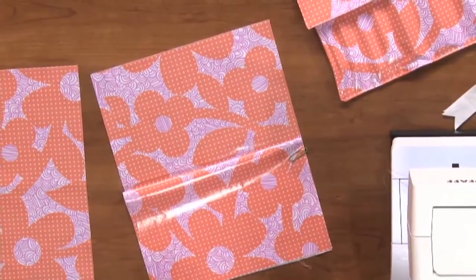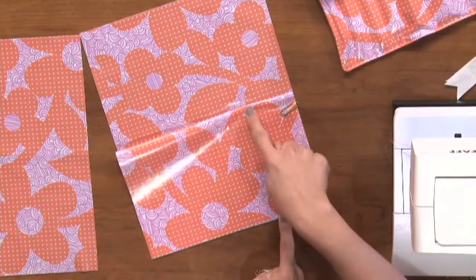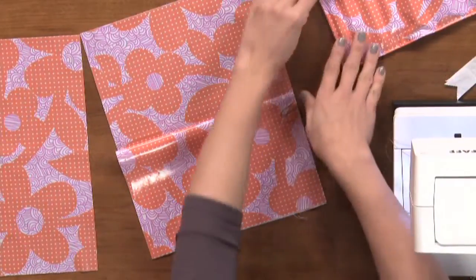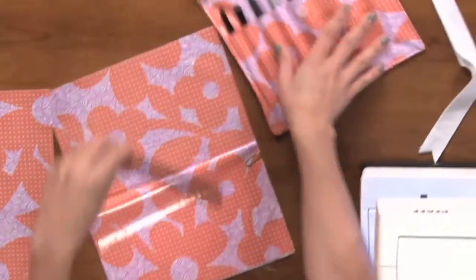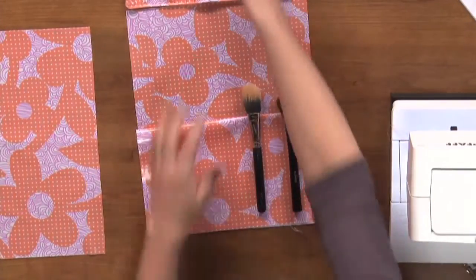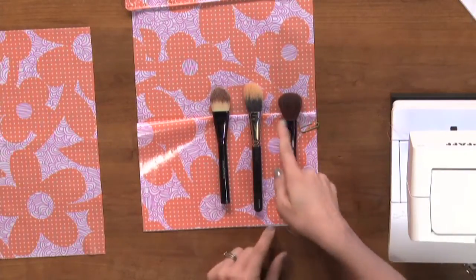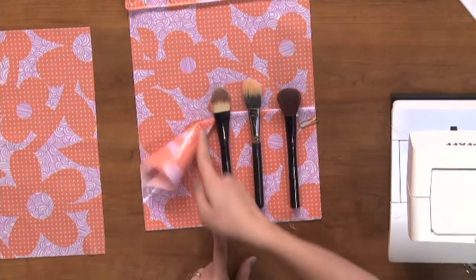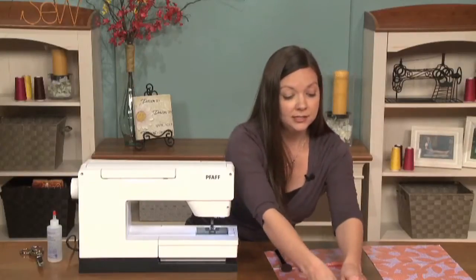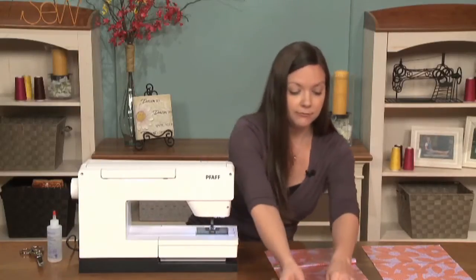And you can follow the method that I did, which is marking 2 1/4 inches from this right side edge, marking, taping another piece 2 inches from that mark, and I'll show you all this in a minute. Or you can position your makeup brushes on this piece and just kind of mark around them. So you can just use a pencil, is what I find works best, and just mark in between each of your brushes, and then you know that they're going to fit inside. And that's particularly good if you're going to use this for like colored pencils or anything else you want to use this for. You don't have to obviously use it for makeup brushes.